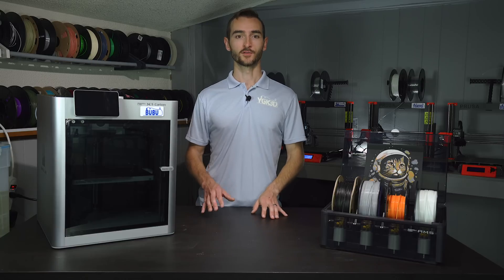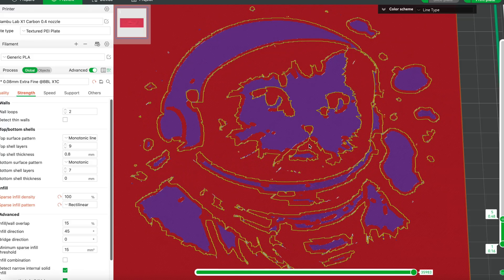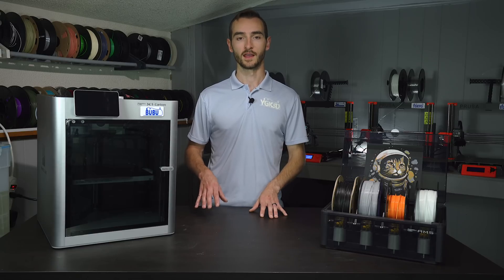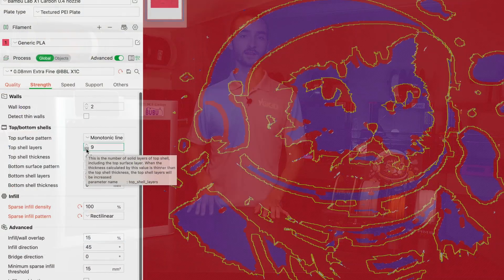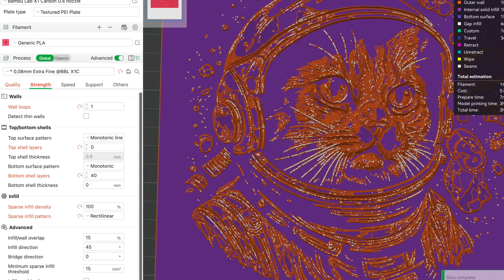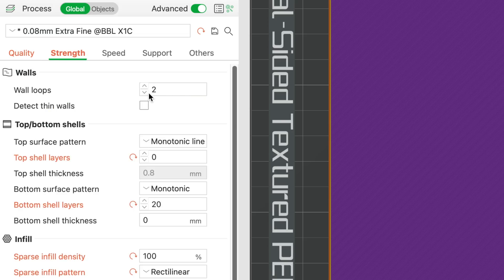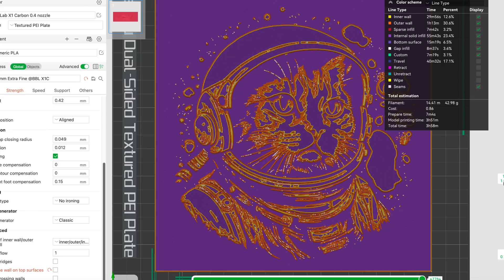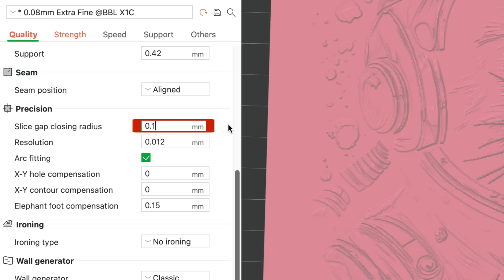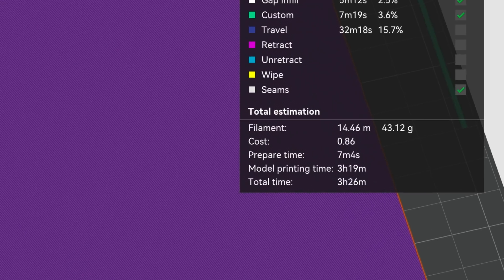Why so long? If we scroll through the layers, we can see that the outline from the image starts one layer before the image itself — essentially it cuts into the base, disrupting the continuity of the rastering. Not only is this inefficient, it will also degrade the quality of the output, because every start and stop creates a visible imperfection. So here are the pro tips: turn the top solid layers to 0 and the bottom solid layers to 40, or as many as it takes to cover the entire height of your model. Make sure the bottom fill pattern is set to monotonic. Also deselect the '1 perimeter on top layer' option and drop the overall perimeter count to 1. Re-slicing gives a much cleaner, more continuous result. To eliminate remaining anomalies where the extrusion stops and starts, increase the slice gap closing radius. Re-slicing again now gives a perfectly continuous layer, and we've reduced the print time by over an hour.